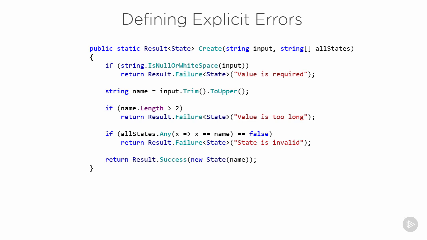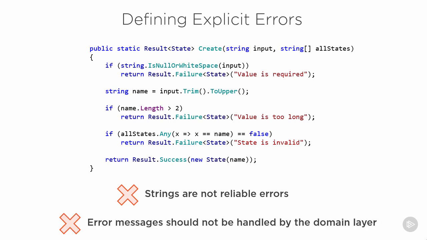The error definitions that we currently have work reasonably well in small and medium-sized projects. In more complex projects, however, they lead to some issues. First of all, returning a string is not a reliable way to represent an error. If you develop an API, then the actual error message should be the responsibility of the client that consumes your API. And even if you decide to handle this responsibility in the API itself, it should be handled by the application layer, not the domain layer.